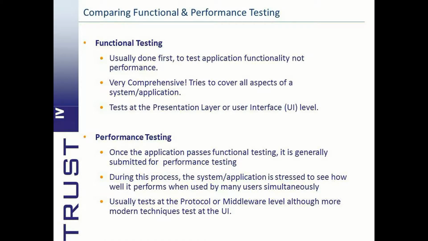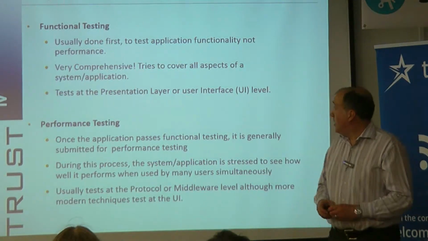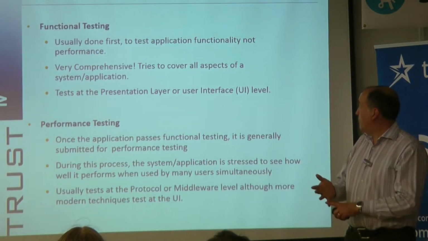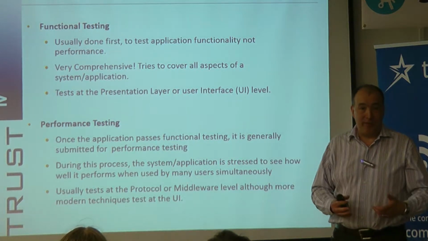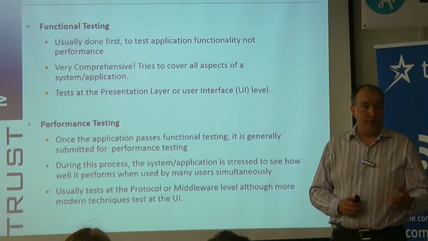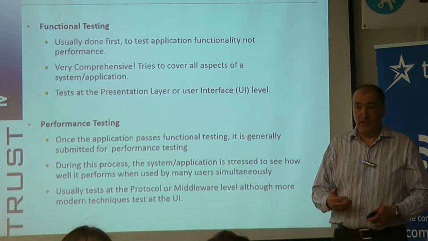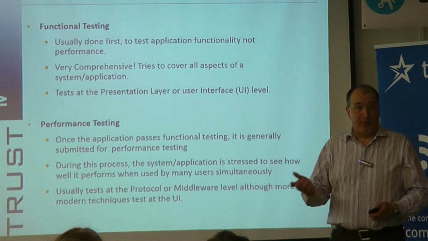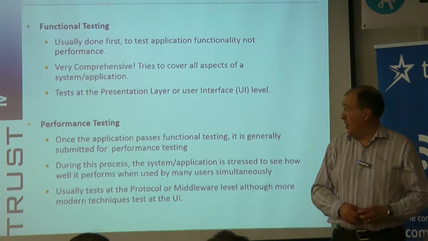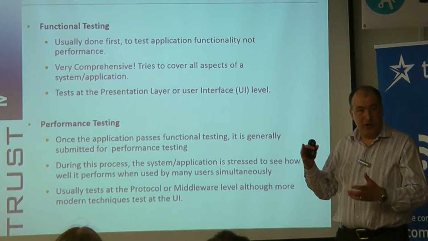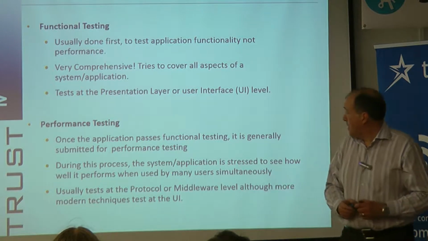This slide basically describes the difference, or some of the differences, between performance testing and functional testing. And I'll hold my hand up and say, there's plenty of people in this room who will just say every single one of those points is wrong, and they're probably right. Because if you look at functional testing, you say it's normally done first, and you're looking at functionality, you don't care about performance. Well, that's not strictly speaking true, because we've all gone to an application as a single user and tried something and it's been a bit sluggish. And you arguably don't need a performance tester to tell you that something doesn't perform. So it's sort of true and it's not. So a lot of these are real generalizations.